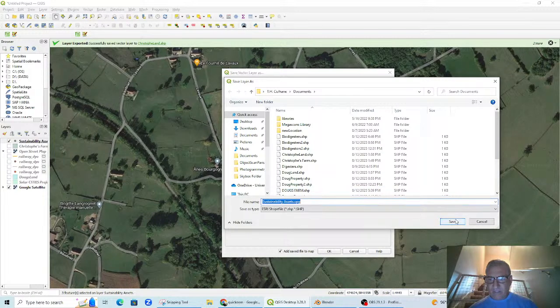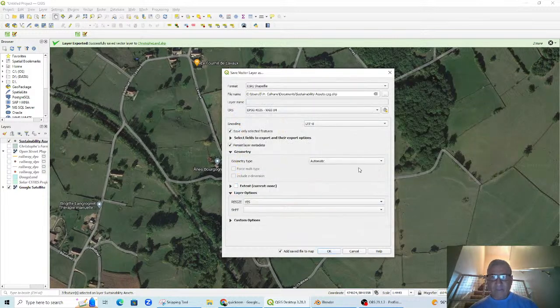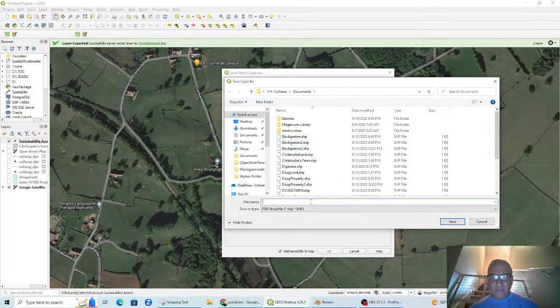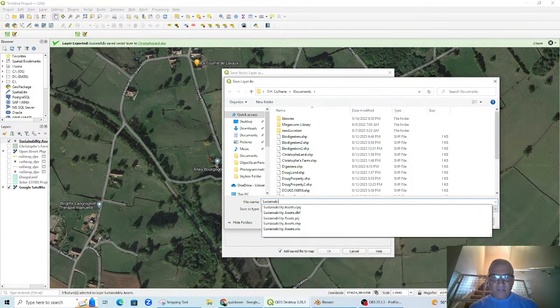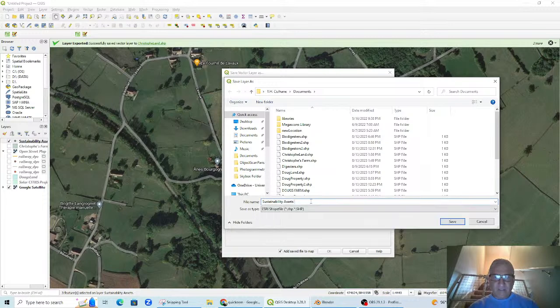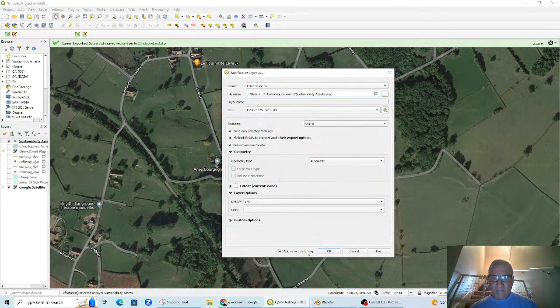Okay. And save it. Oh, what did that do? I don't know. I thought you're supposed to open it up and then say Sustainability Assets and then save it. All right.